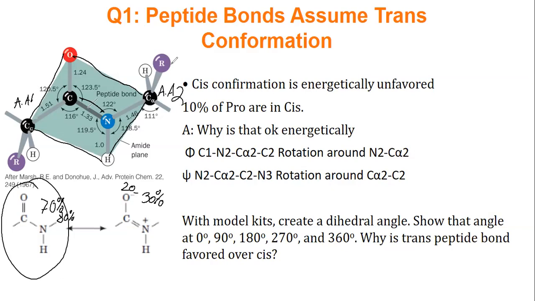When it comes to secondary structures, there are two angles we care about: the phi angle and the psi angle. The phi angle involves the carbonyl carbon of amino acid 1, the amide nitrogen of amino acid 2, the carbon alpha of amino acid 2, and the carbonyl carbon of amino acid 2. The psi angle involves the amide nitrogen of amino acid 2, the carbon alpha of amino acid 2, the carbonyl carbon of amino acid 2, and the amide nitrogen of amino acid 3. What we're measuring is called a dihedral angle.